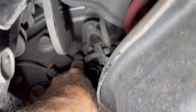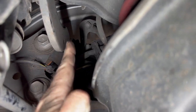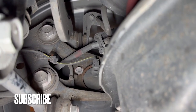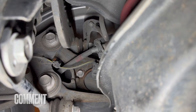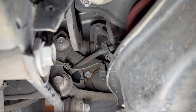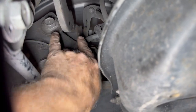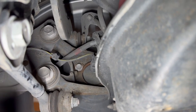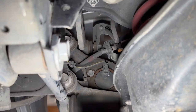Here's the outer edge where the bolt goes through. Can you see that? But you see how it's perpendicular right now? That's because the tire's on the ground and it's not up in the air. As you jack that up, that's where that whole suspension wants to torque. And it makes it a little more difficult because this is welded right here, so it doesn't pivot like the aftermarket one does. The aftermarket one pivots because it's got that adjustment in it. So I just wanted to point that out.